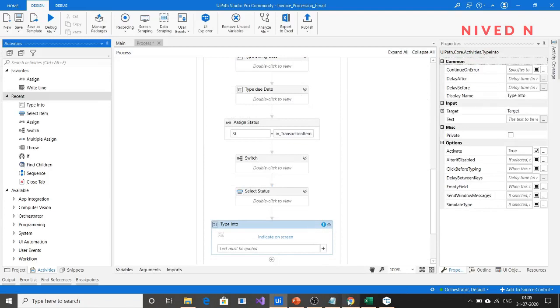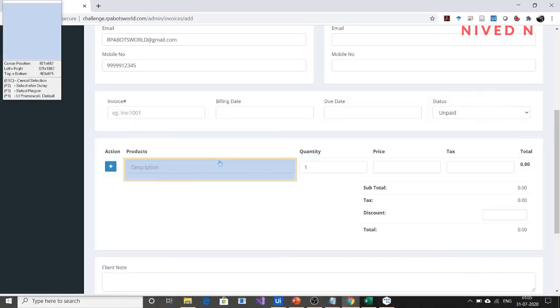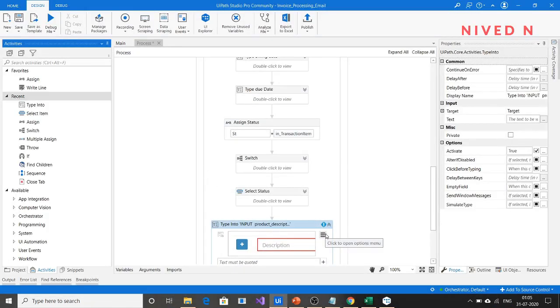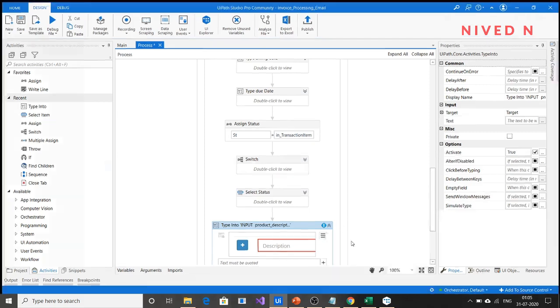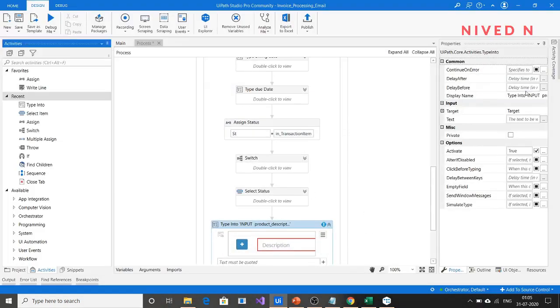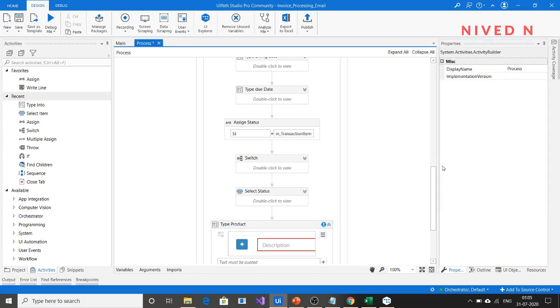Sorry, just take this and indicate it on the screen. Yes, here just indicate it again. Now give it a name, type product. Here you want to type the product.